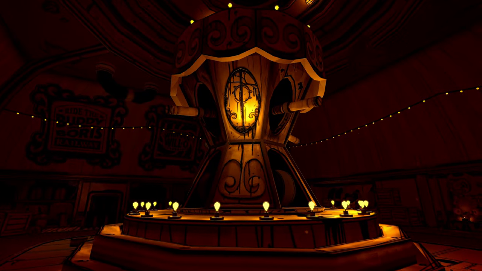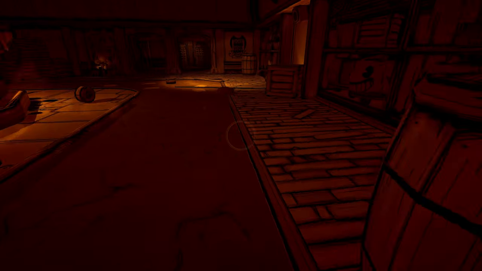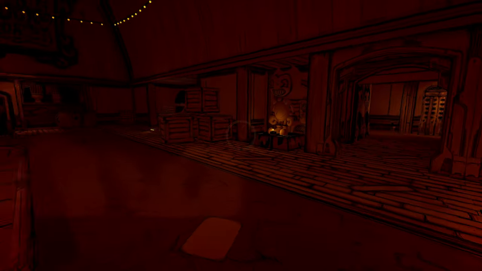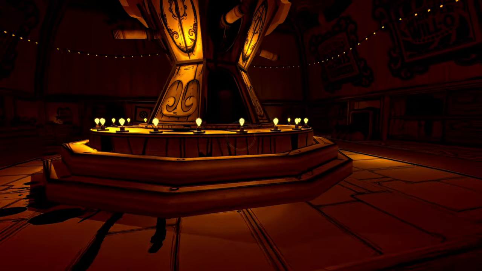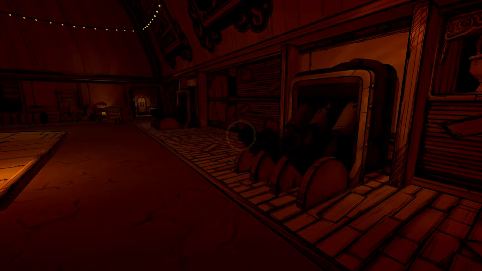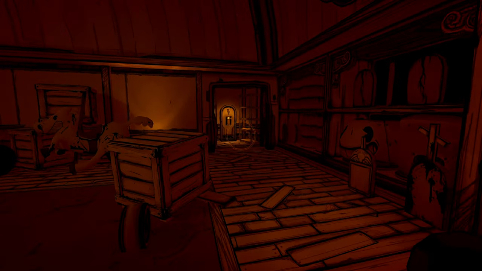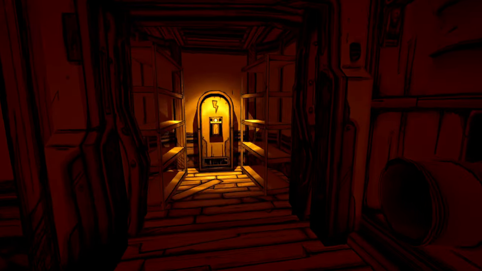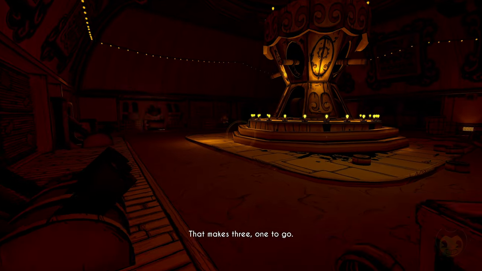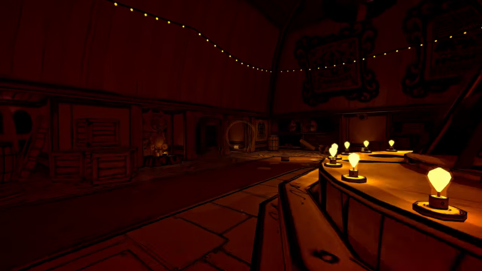That was an awesome boss fight. I really enjoyed that. Okay, let's see if we can find that lever. Any levers around here? Oh, it's right over here. I see it. Yeah, that was awesome. Really cool. That button. That means three. One to go. Definitely the coolest boss fight in this game so far.